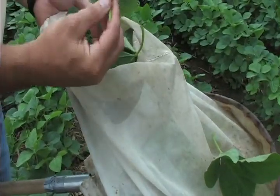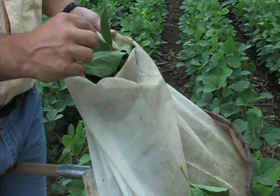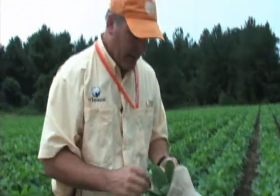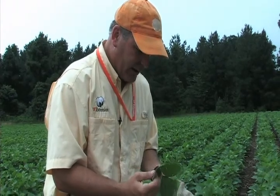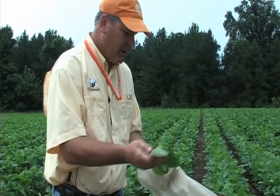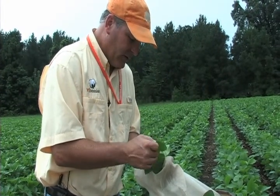I've taken a set of 25 sweeps and I'm picking through the foliage in this net. I've taken a quick peek in there just to see if I saw anything obvious. From our previous sweeps, I know we do have a few stink bugs in here. You're going to see some insects fly off that aren't necessarily important, so one of the things you need to learn is how to quickly identify insects — that may take a little training and it certainly takes practice. These insects sometimes cling to the foliage and won't fly off readily. If you don't pick through the foliage, you may actually miss some insects.